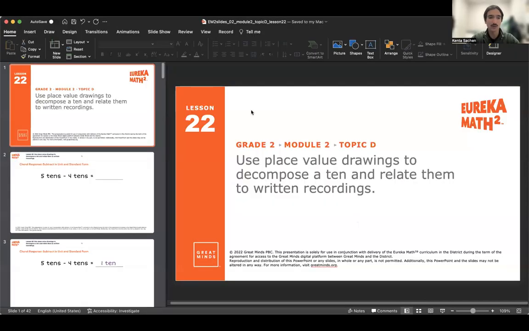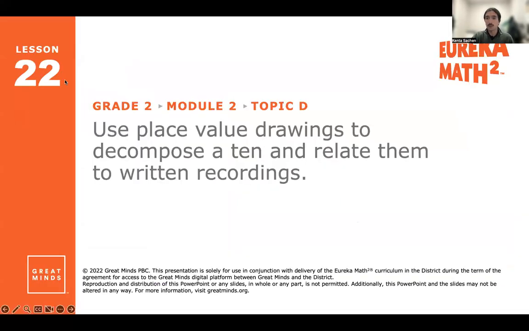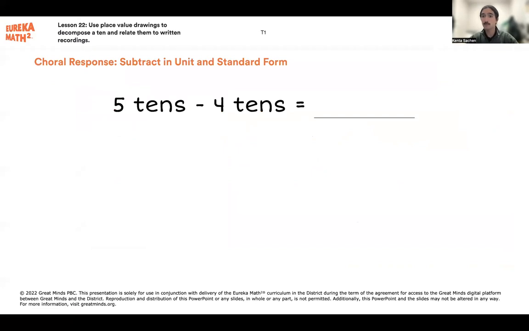Now, I know it's been a couple weeks since we were in school, so I want to get started with a couple of review activities to bring our minds back to where we were before our Christmas holidays. One thing we were doing was subtracting with different place values. Subtracting with ones, subtracting with tens, subtracting with hundreds.